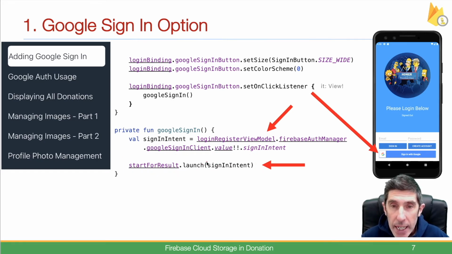Now as I said in the lab, I'll take you through the complete code you need for all that. So when we launch this intent, instead of jumping off to an activity within our own application, what we are tying into is the Google libraries and the Google sign-in process that we're all familiar with. So if there is an account on the device, a little dialog window will pop up. You'll be presented with that dialog window to choose a particular user, and when you select that user, we will go through the previously looked at authentication process, and if it's okay, we will move on into the app itself, and if it's not okay, we just get that authentication failed.